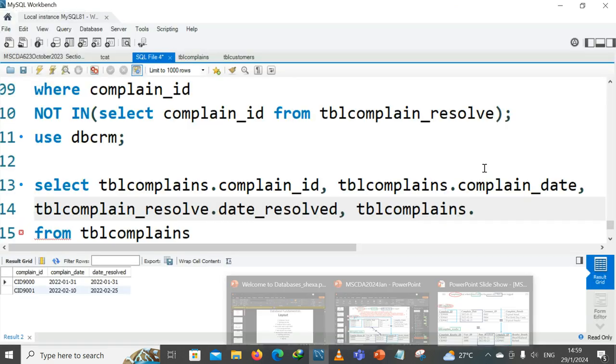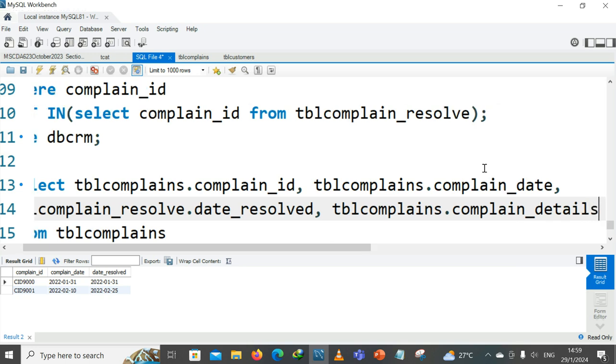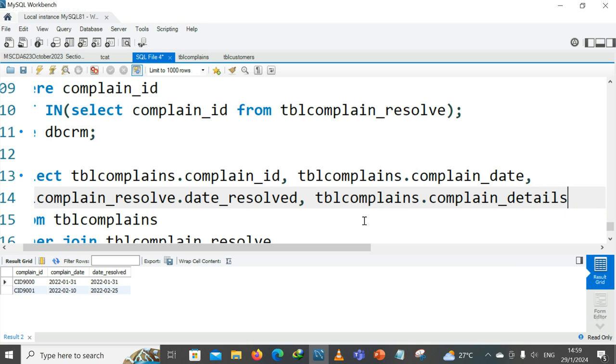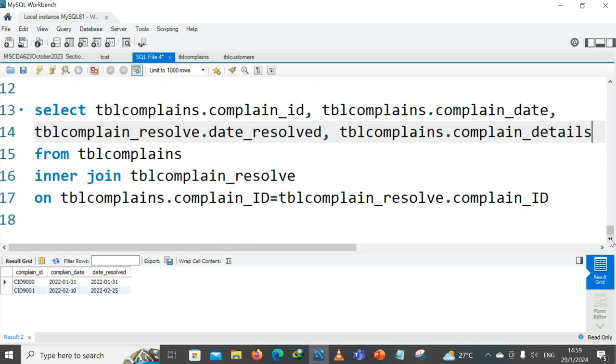Let's click complaint details. Complaint details. Right, let me extract this one a bit. Right, something like this. If I have this, I will have complaint details.